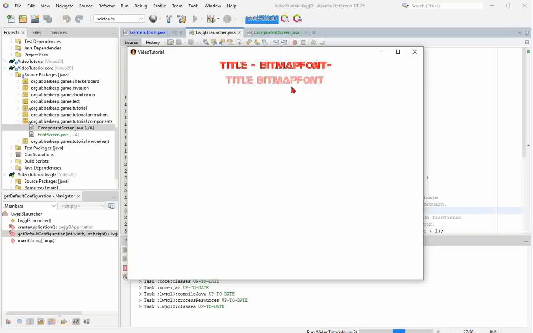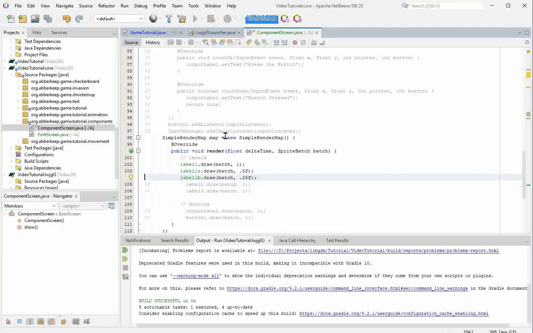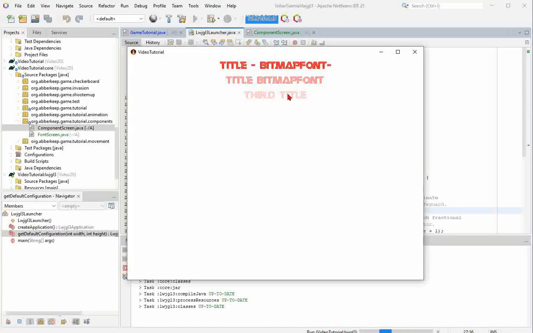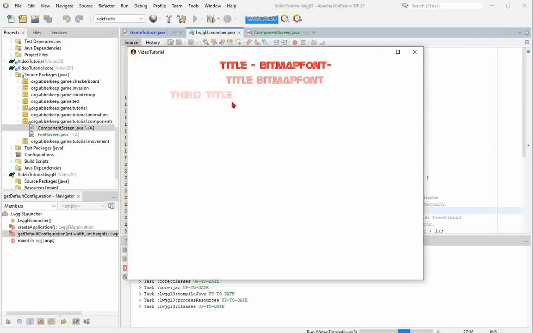This is the second one. And I'm going to add a third one. So this is going to be in that third row down. Also centering that one. And we'll set its translucency a little bit even more. So there's the third title. So that one's also centered. Now, if I change the width to be half of the screen's width, then it's going to actually be on this half of the screen, and it's centered on that half. So the label's overall width is used to determine how to align it.